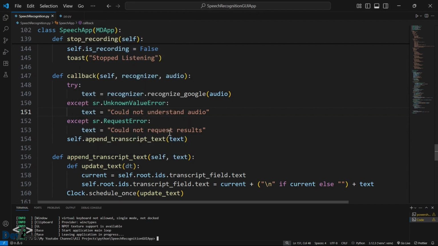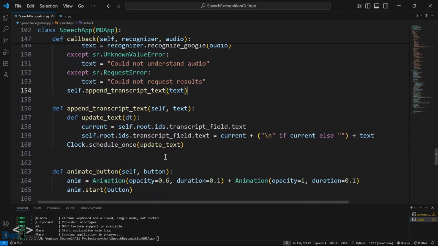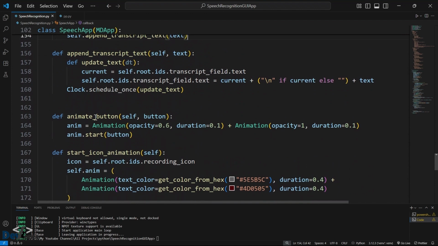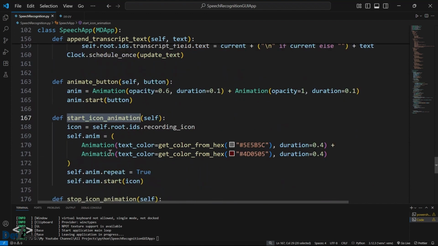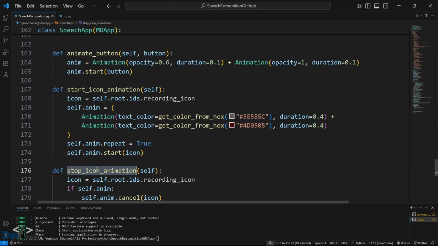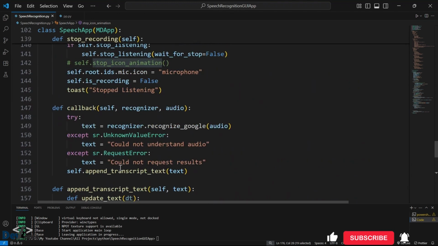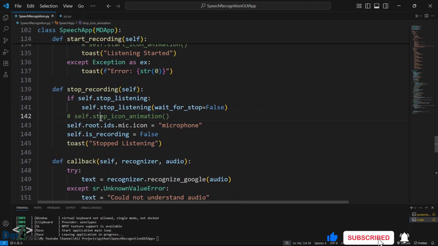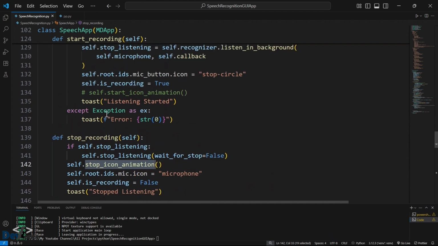Note that I just copied and pasted this animate button and this start icon animation. Then let's enable what I removed before, and also remove this under the start.